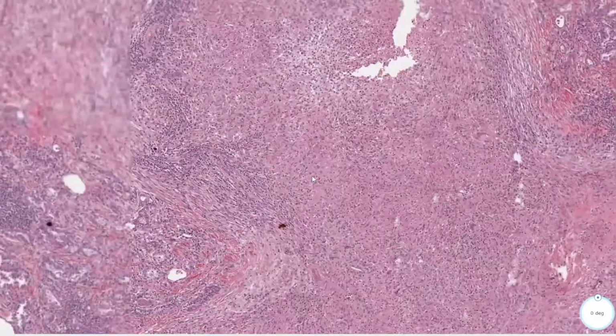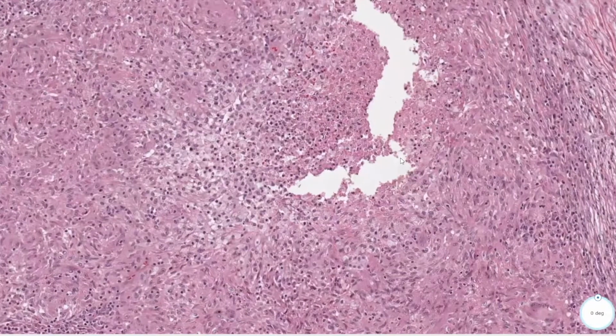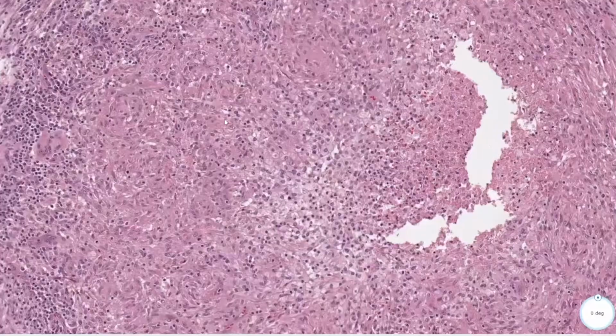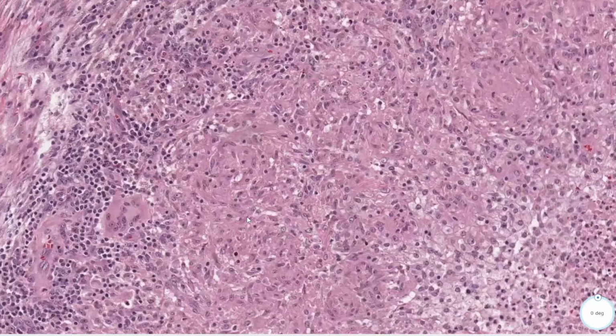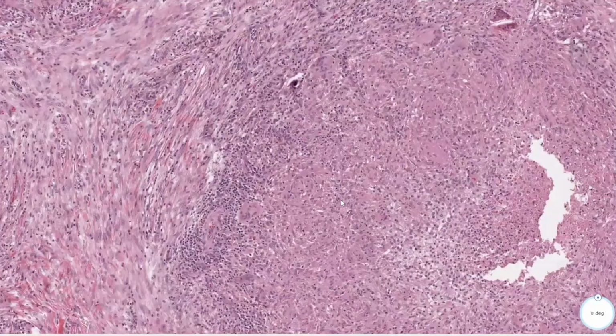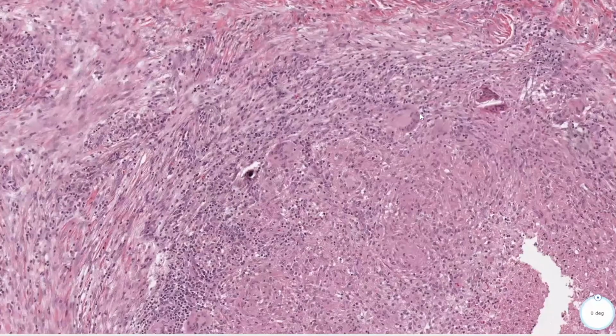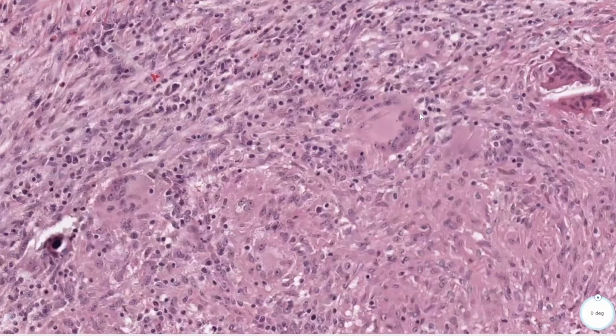In this case, it was actually positive for acid-fast bacilli. The acid-fast bacilli were these tiny curved structures, and there were only a few organisms throughout the slide. So that's most in keeping with tuberculosis. An important point here is that it's important to stain at least one block, or multiple blocks ideally, because these can be really focal.